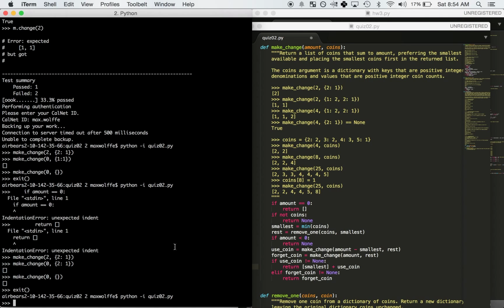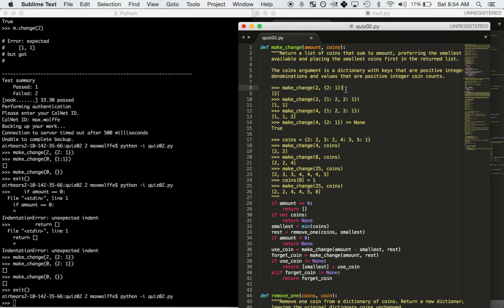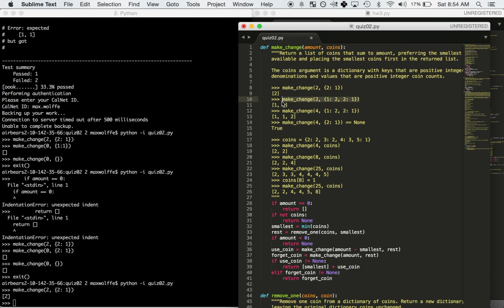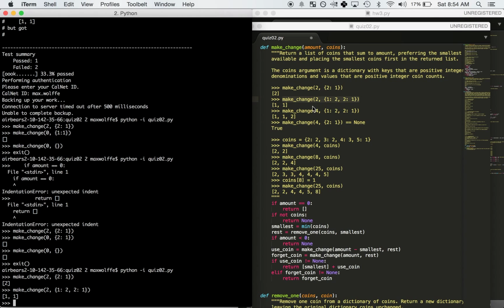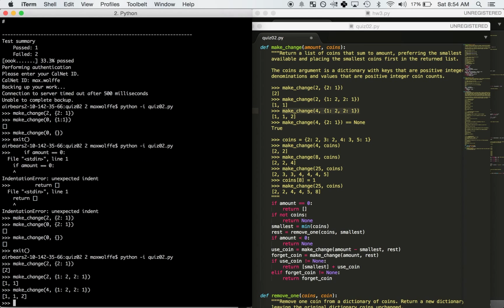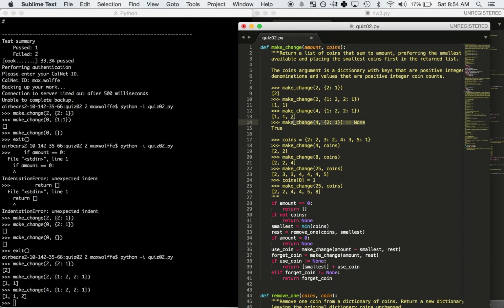Alright, so now I'm going to test it. I'm going to test it actually in my interpreter. Oh, great. Okay, cool. So it's working for these base cases, or for these pretty easy examples. Yeah, we're getting return 1. I'm just copy and pasting this stuff from the doctest, which is probably not the most efficient way to do this.